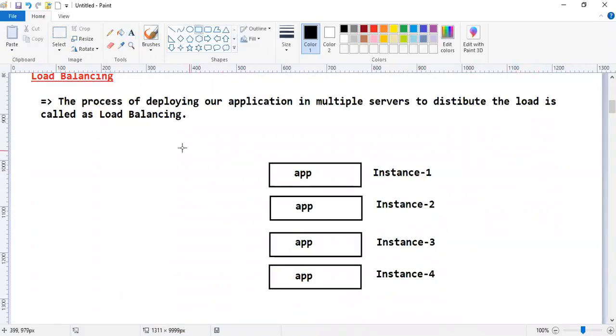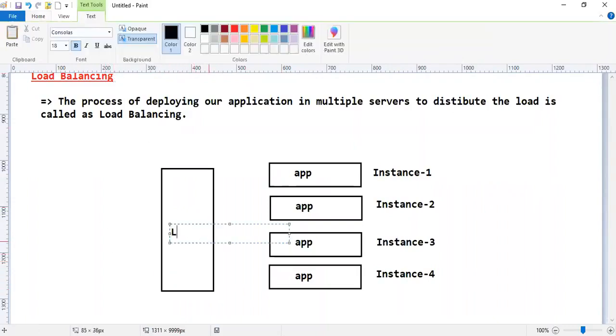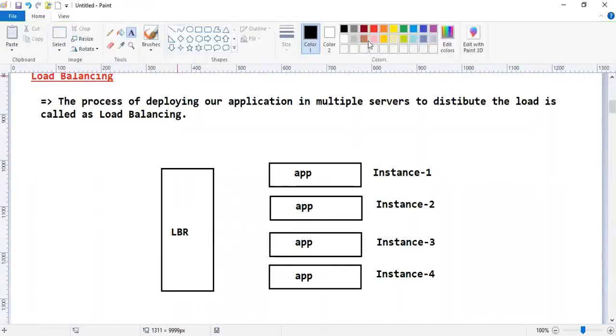Now, there will be one more server here. That server is called the load balancer. It is one more server. All the instances will be connected to this load balancer.